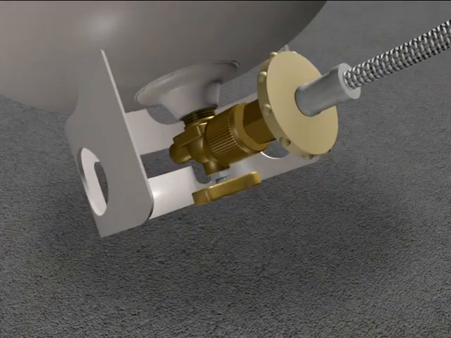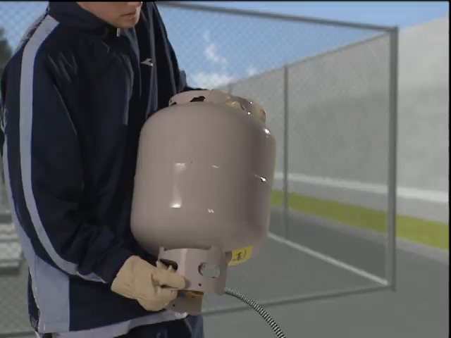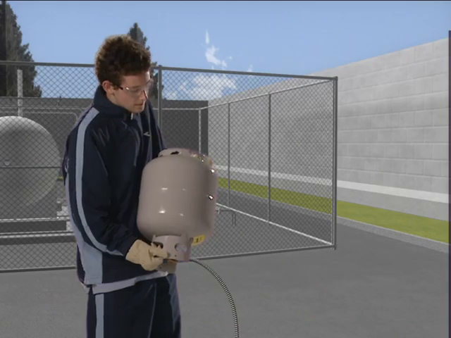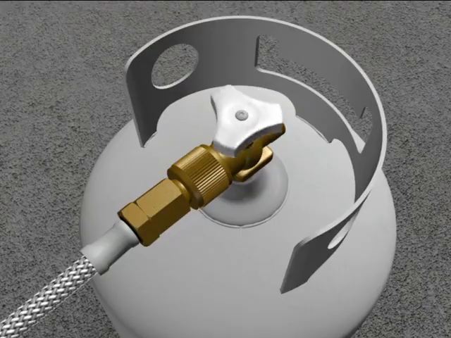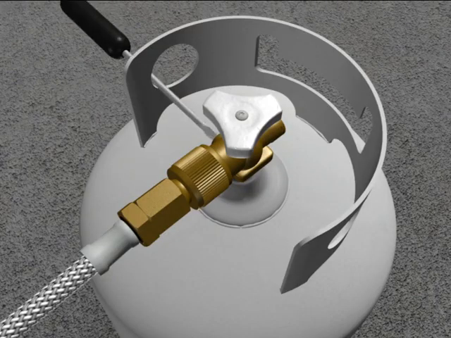Close your original cylinder's valve. Allow the decant hose to empty its contents into the receiving cylinder for a few more seconds. Then close the valve and fixed ullage bleed valve on the receiving cylinder.